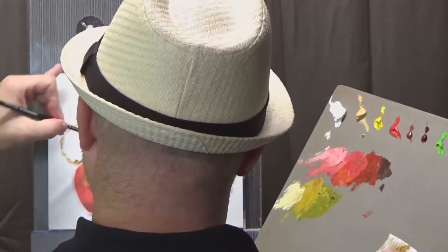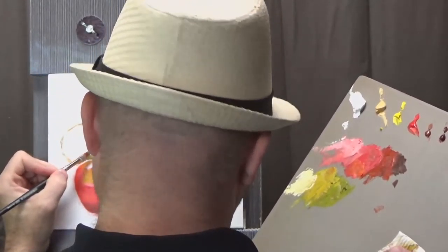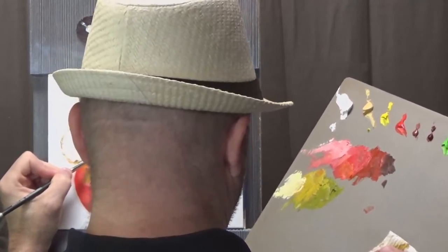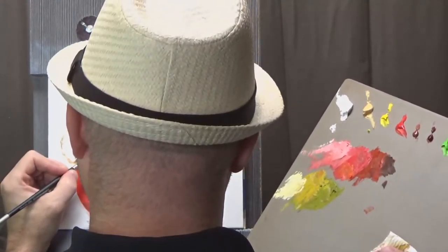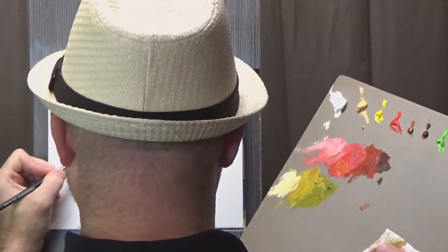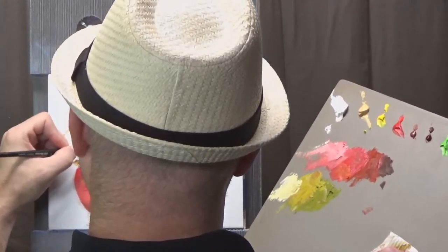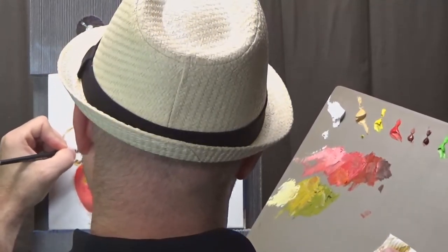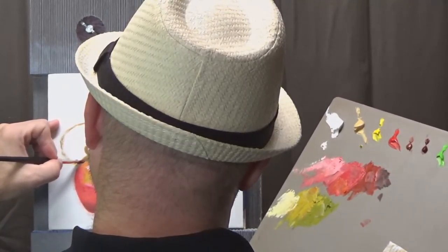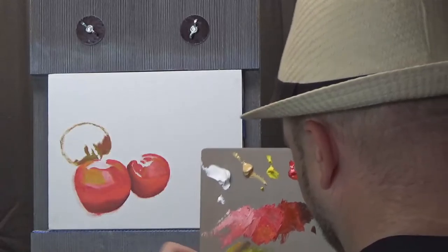I'm going to do the same thing I did above, where I add a little bit of black into here and darken this on the canvas itself. And there's some darker green, very vibrant green going to come up from the stem of this other tomato as well. I think I may have already overlaid it too much. So we'll see. Looks like it's probably right along here. There's 2 of them. So they're going to be close, but they're going to be off a little bit, I believe. All right.